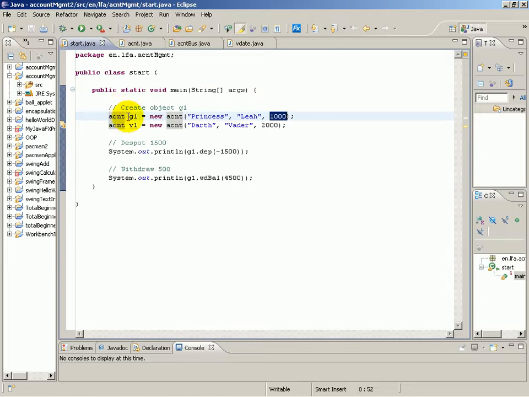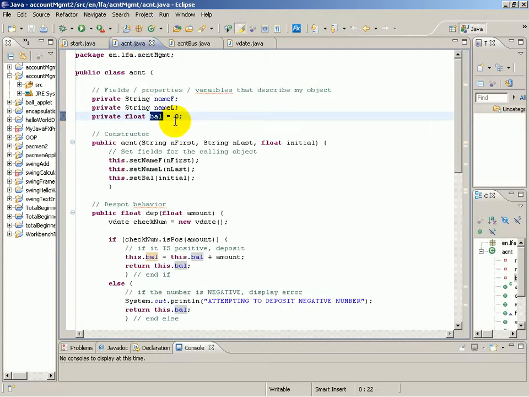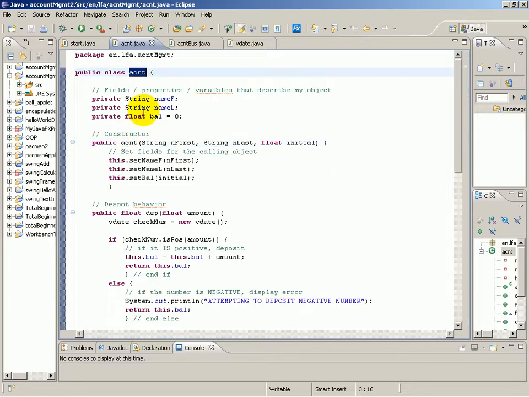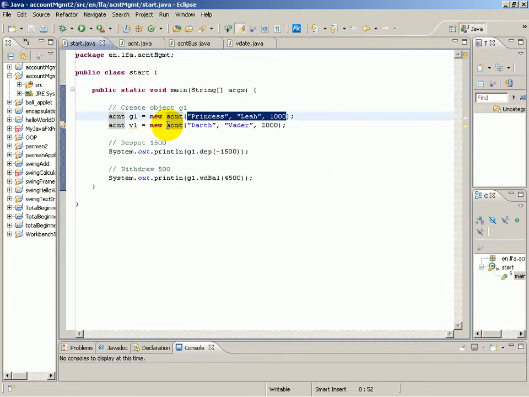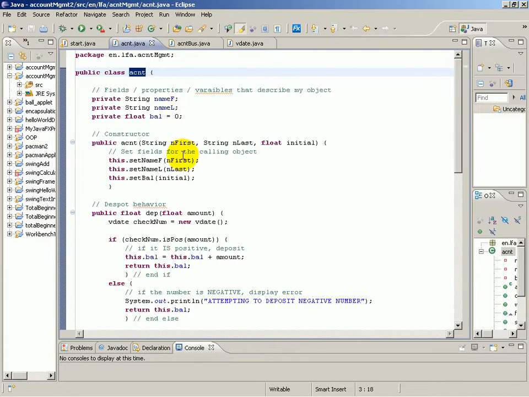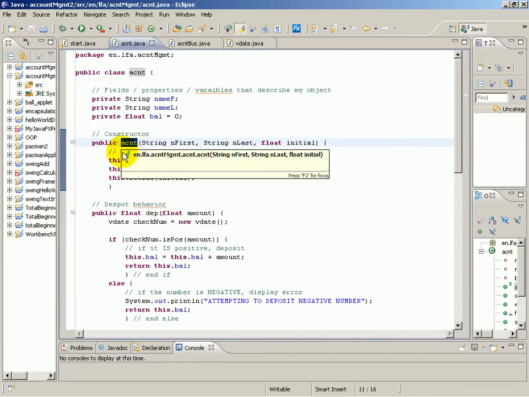So how do these values get set in these properties? It's through the constructor. The constructor is a function that has the same name as the class. As soon as you create a new object based on this class, the constructor function is run.